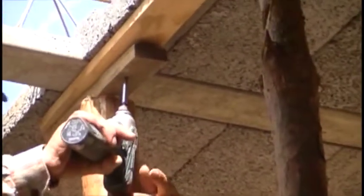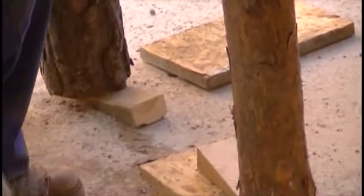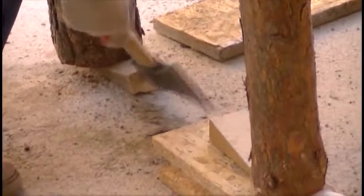Screw the stamps' upper side to the boards, it stabilizes the entire structure and makes the work easier. After setting the supports, we move further by doing exactly the same steps.